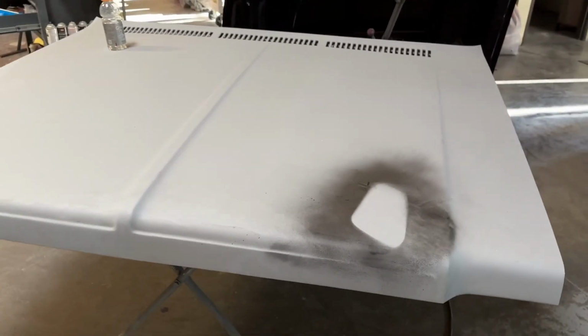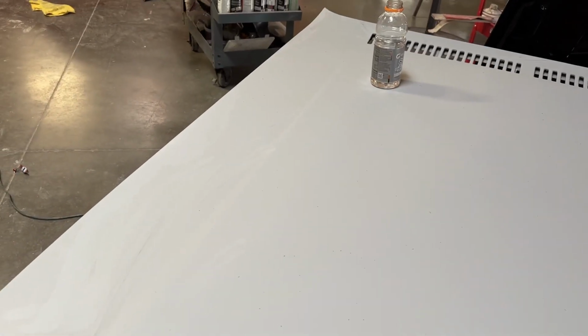So another thing I want to do after that Impala, hopefully if I get enough time, I got to order the paint for all the jams of that Blazer over there. So I'm gonna go ahead and jam. I'll probably save the hood, but for sure the 2 doors.